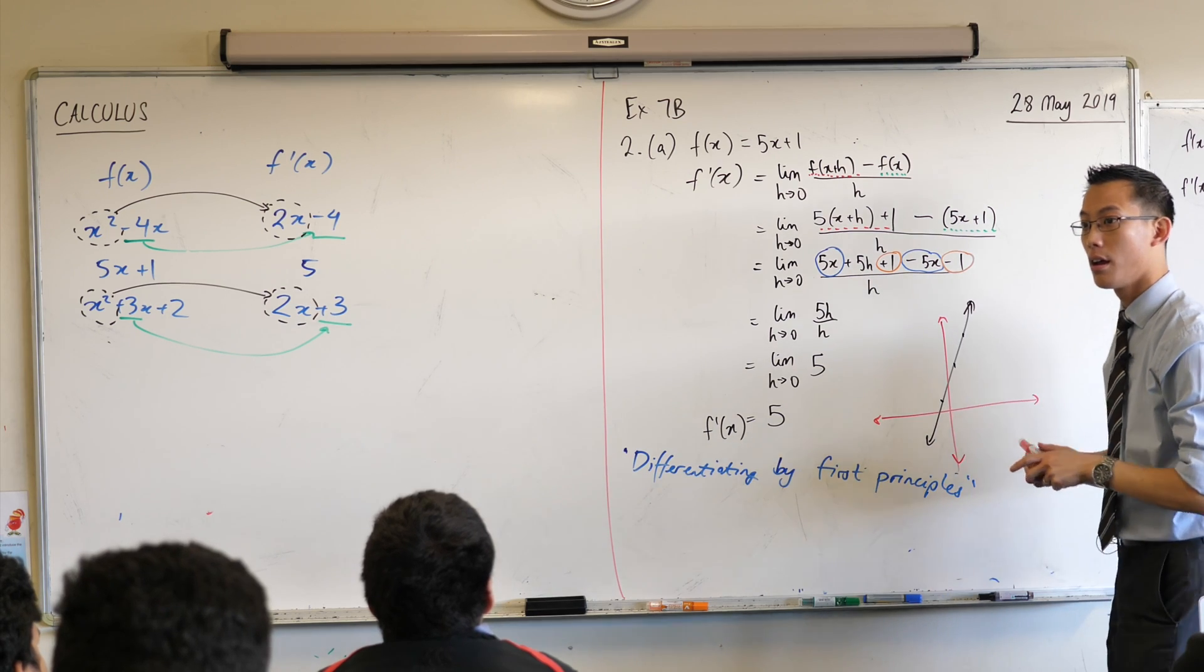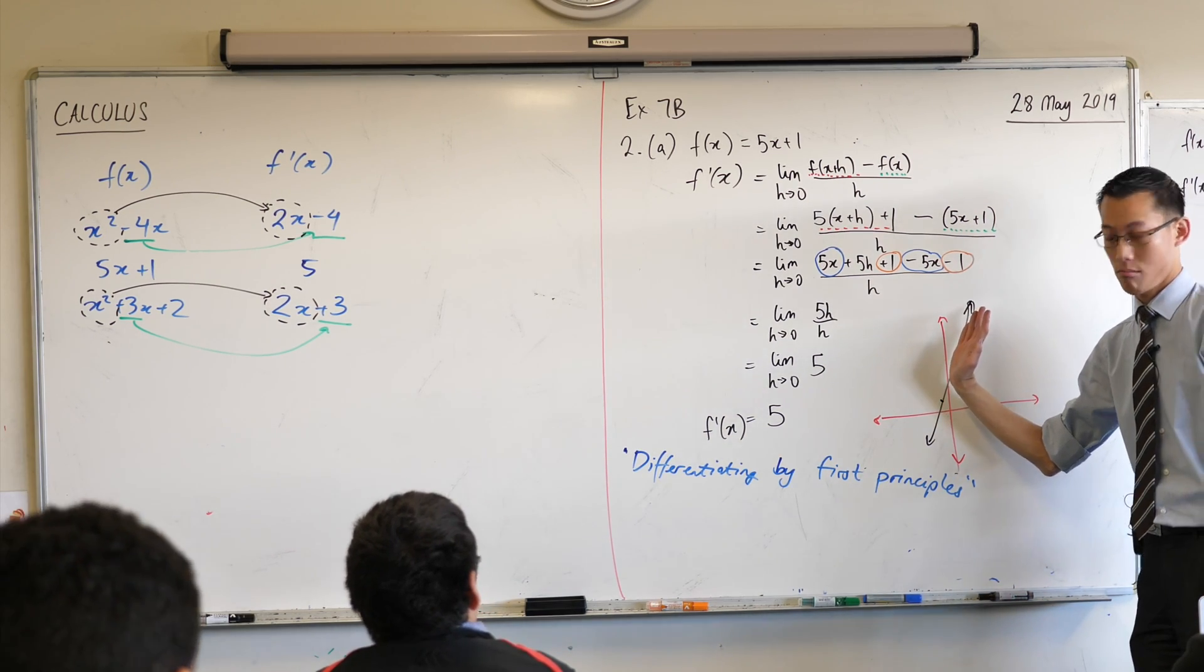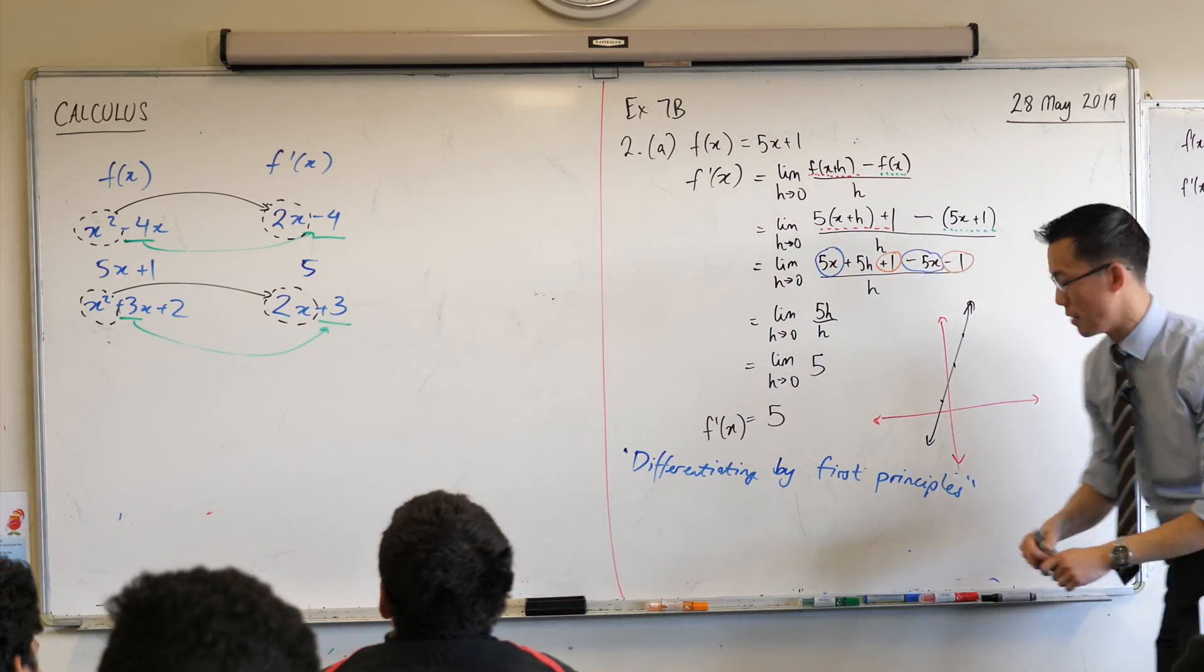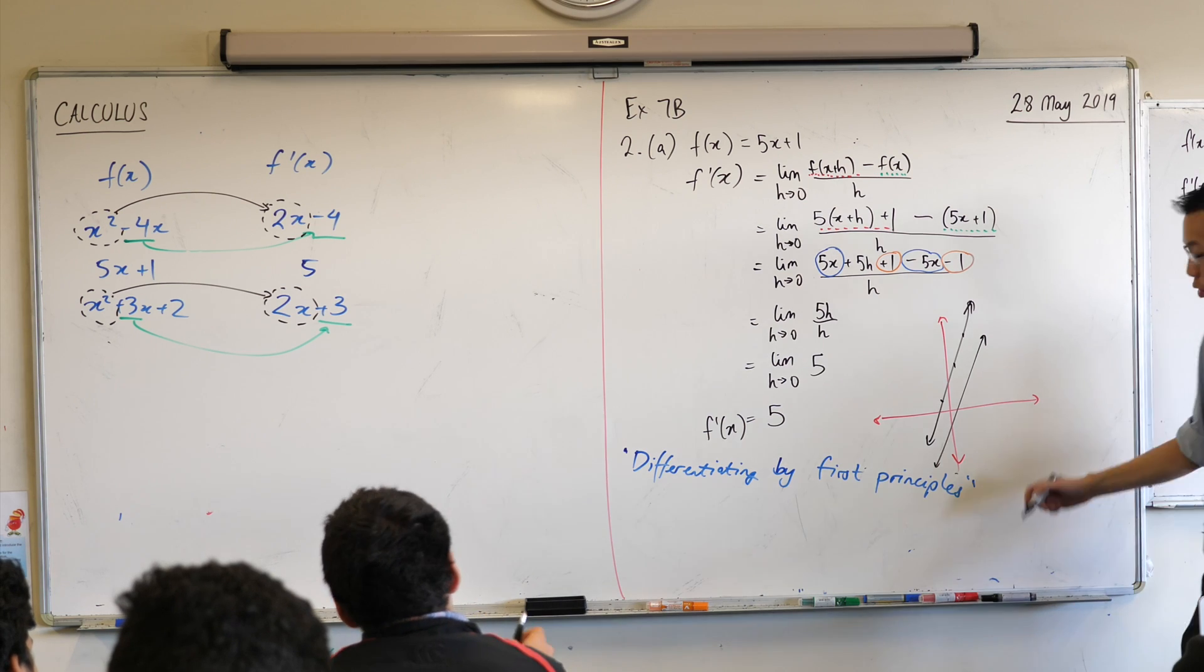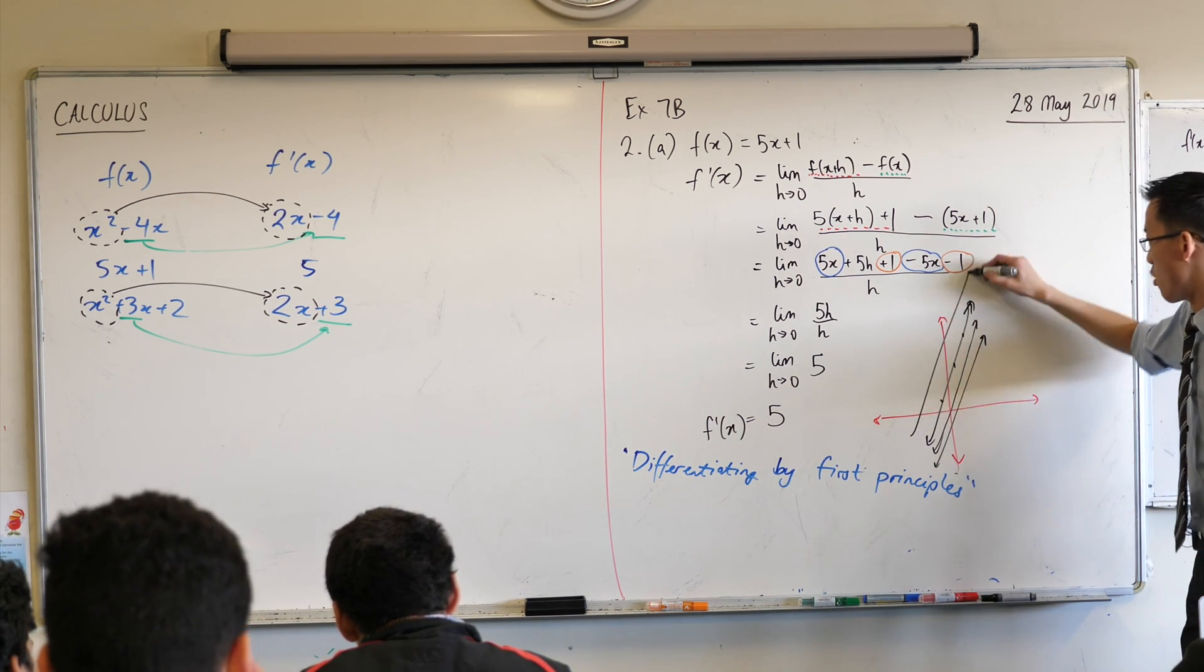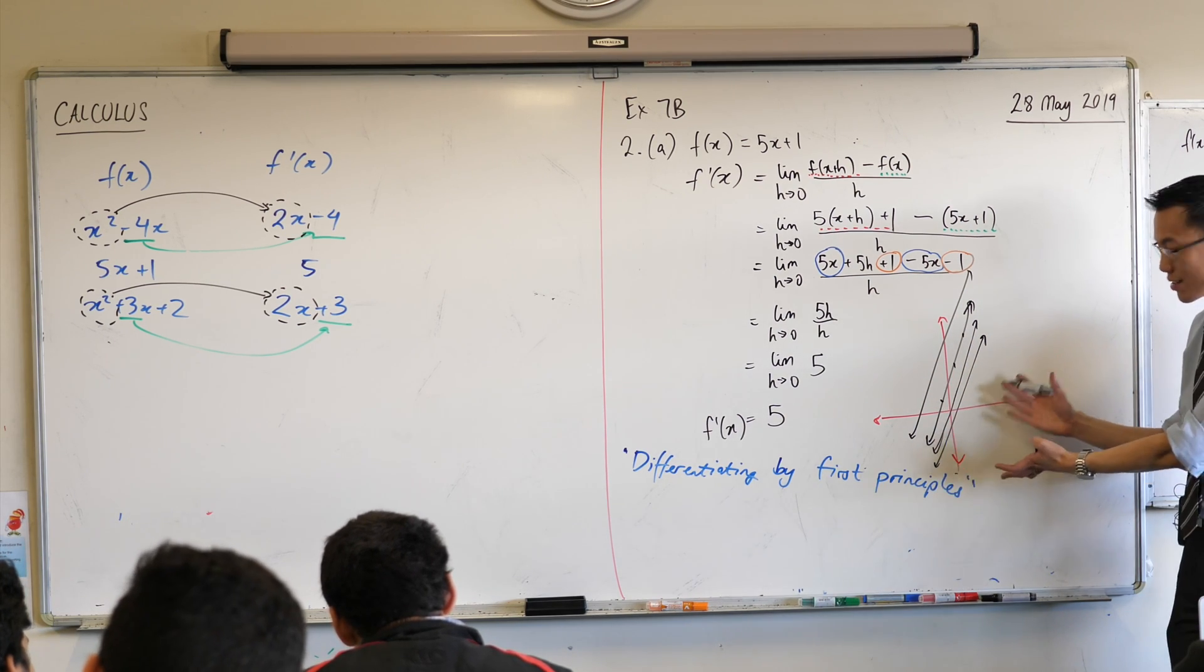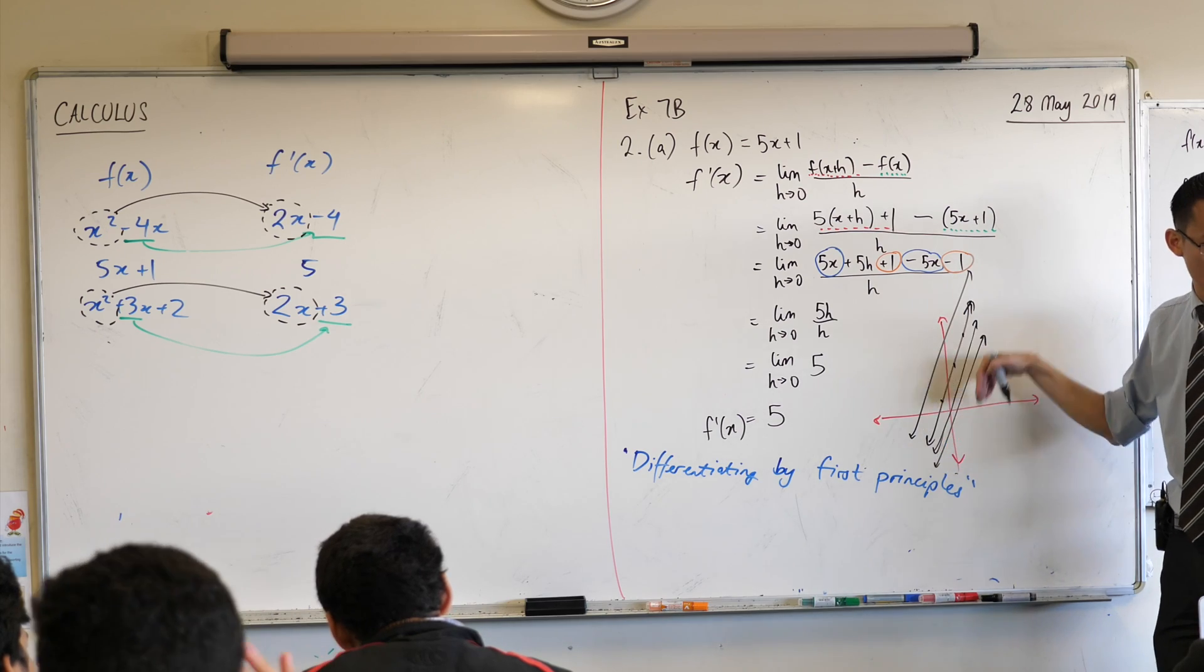It has the same gradient, but it's used to be higher or lower. Oh. Here's 5x plus 1, right? 5x plus 1. Where would, say, 5x minus 1 be? It'd be down here, right? Or, say, 5x. Or, say, 5x plus whatever, okay? And when you have a look at each of these, right, does it not seem the gradient is the same across every one? It's just their position that changes, right?